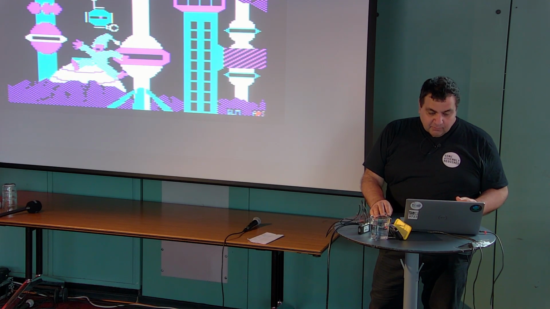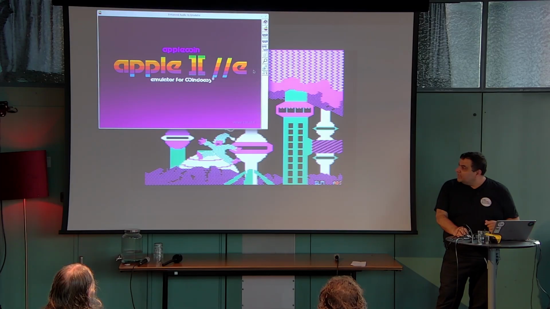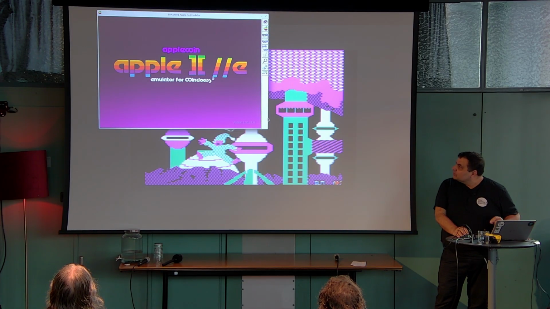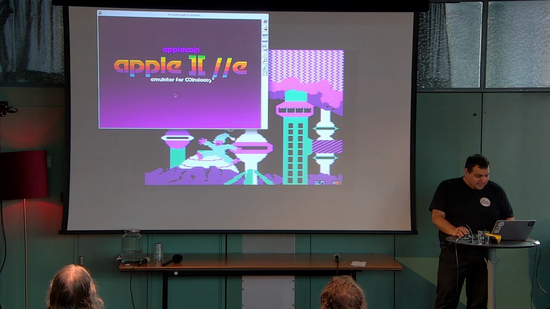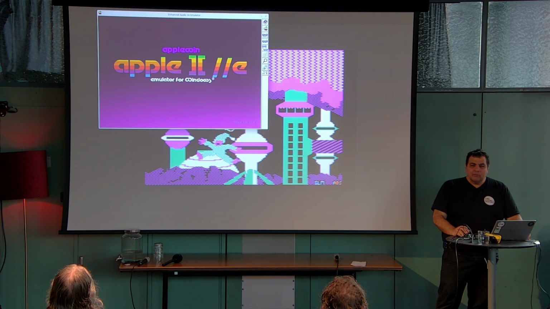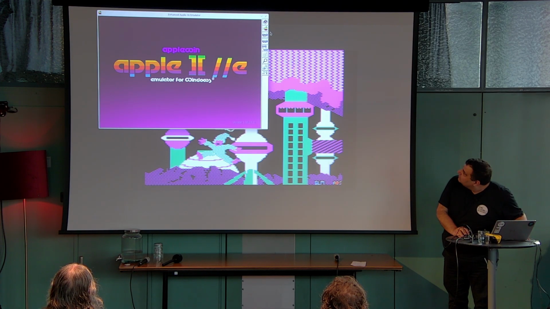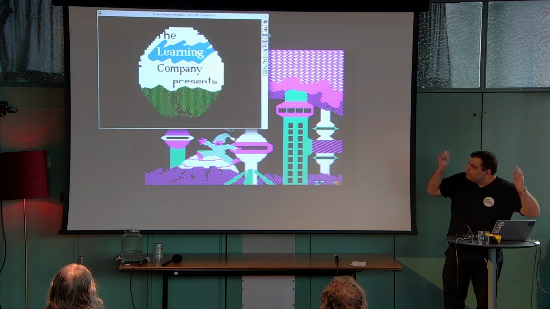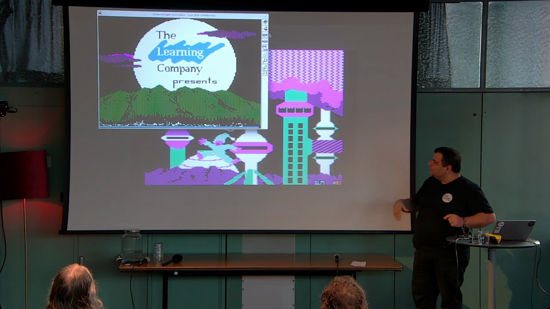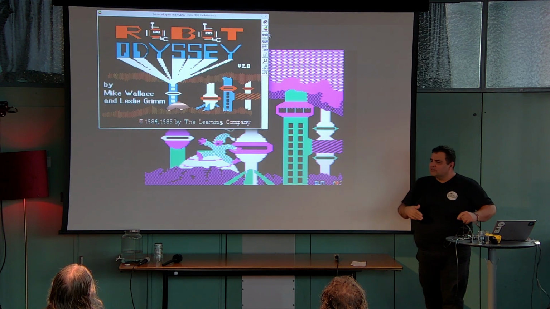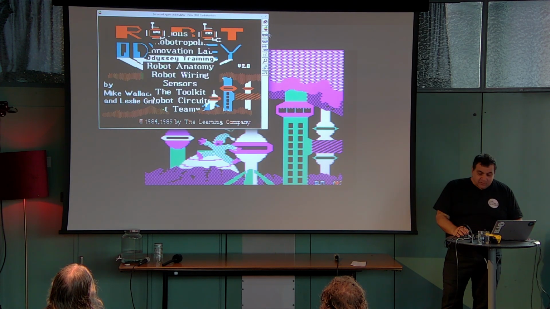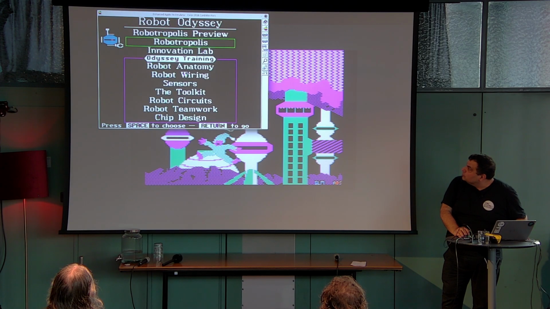For example, you could use an emulator, which kind of got stuck here. But so this is Apple Win. I'm running on Linux, but Wine handles it okay. So if I press this button, you get the beep, and the drive works way too fast, but doesn't matter. And you get the game running. So you could do that.